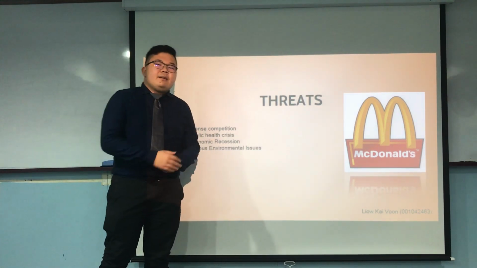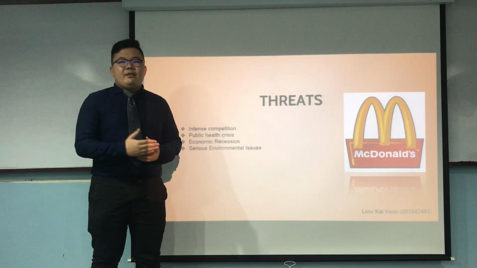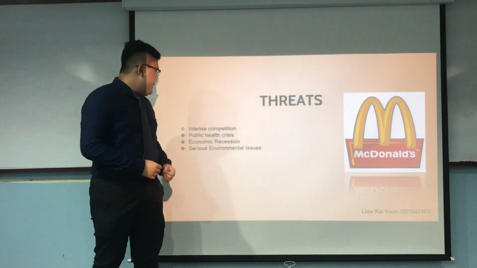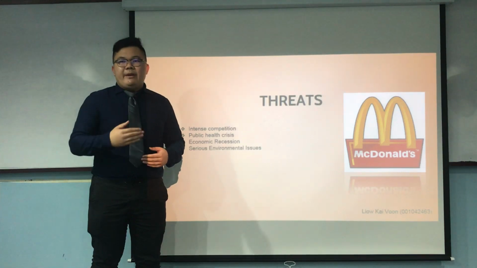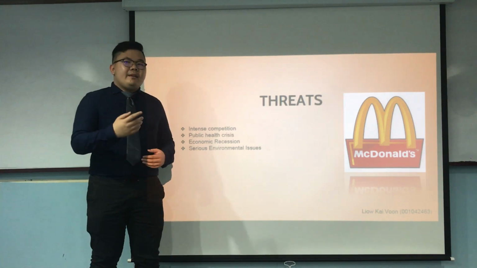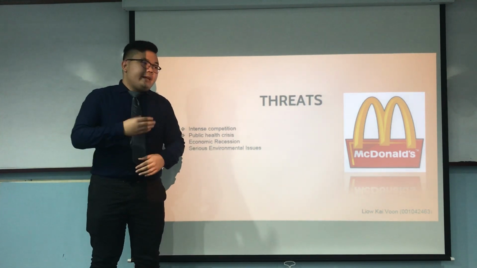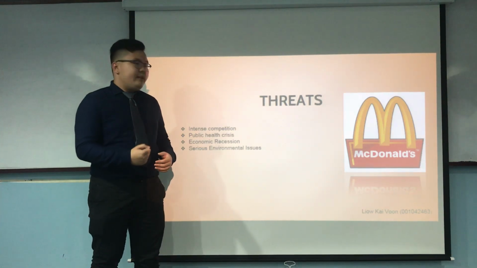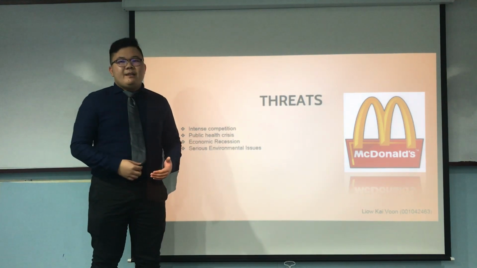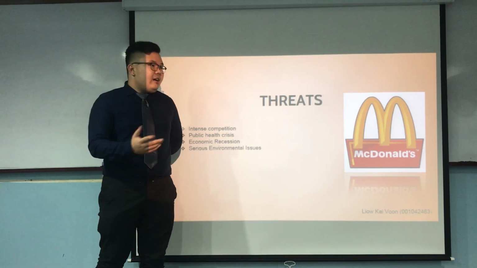The threats to McDonald's. Since there is rapid growth in the fast food industry, which means more and more companies are joining the market, it also means the competition is getting more and more intense, and this may have a huge impact on McDonald's. And the second one is public health crisis. When a public health crisis happens, people prefer to stay home rather than eating outside. And the third one is economic downturn. When people have no salary, they are not able to afford McDonald's. And the fourth one is serious environmental issues. When there's an environmental crisis, people also choose to stay home. Even if they want to eat, they won't eat junk food like McDonald's. Okay, and I will now pass to the next presenter.